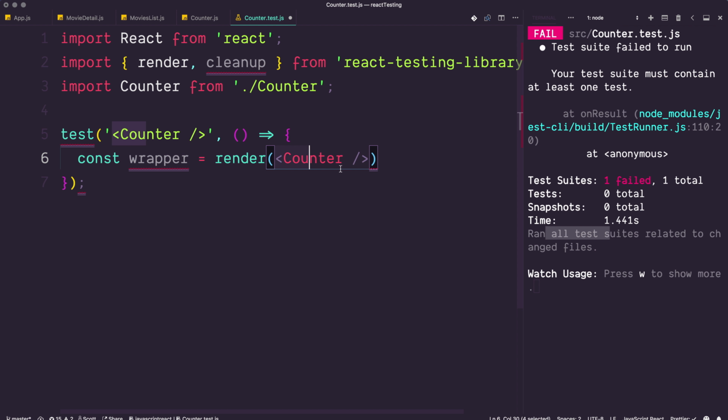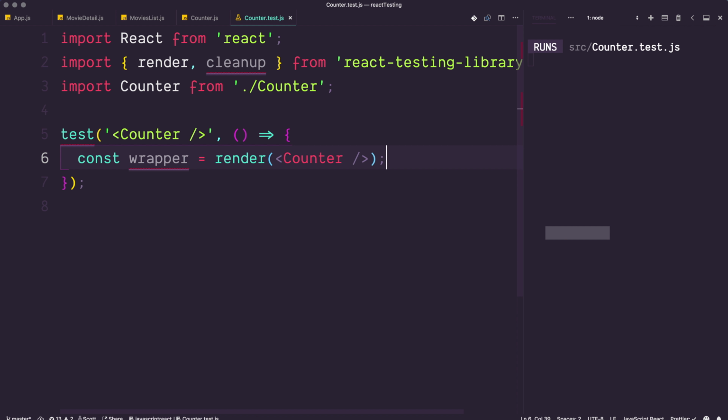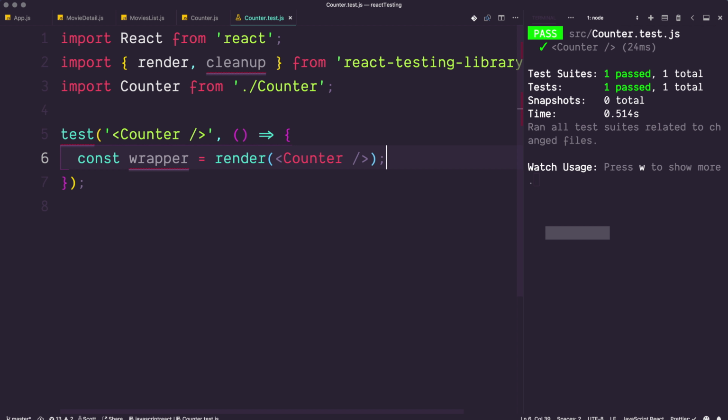It can accept a React component like this, or it can accept a whole tree of React components, as we'll see once we start wrapping things in React Router necessary components, or even some fake data components and stuff like that. So check it out, we now have a const wrapper. Of course, this test is passing because we're not doing anything. There are no assertions here to fail or anything like that. So what we have here is just a simple wrapper.